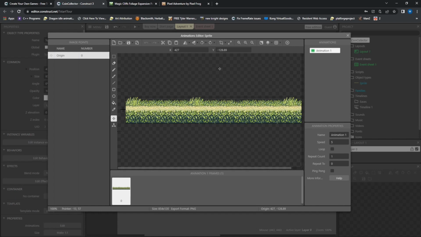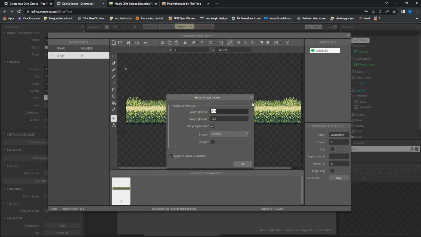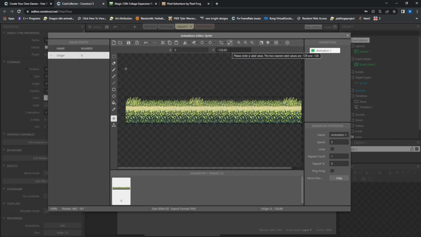We want it to be on our left edge, either on the bottom or top. So the left edge is going to be 0, and if we look back in here, we got 120, so we can either put this at 0, 60, or 120. We're going to go with 60, and it's just going to be right in the center there.